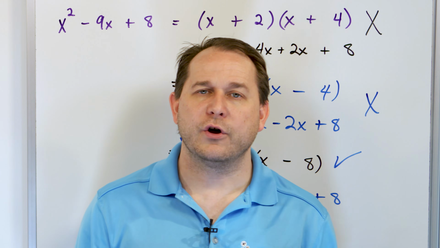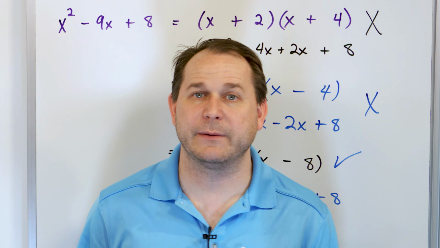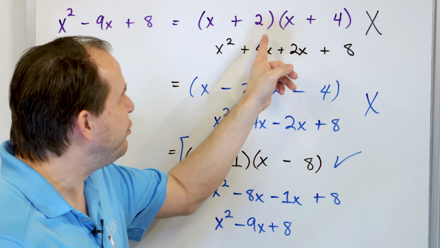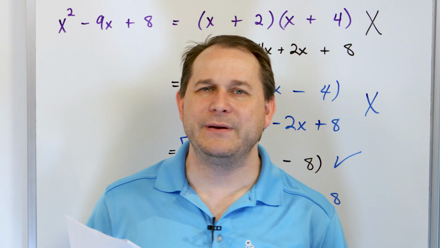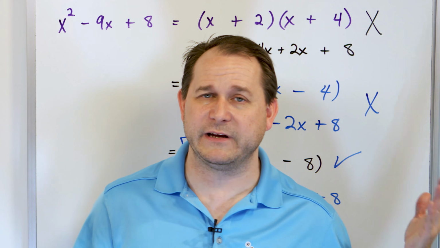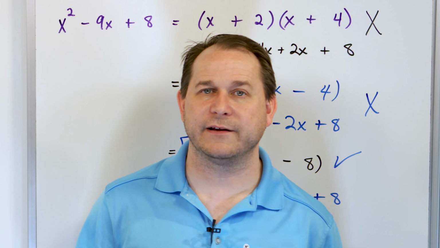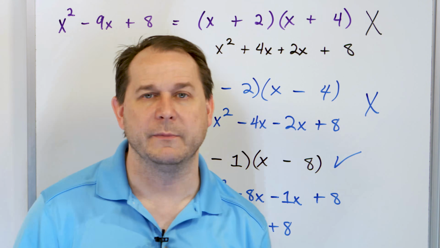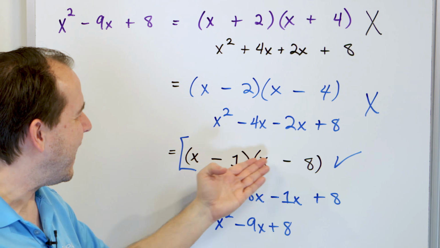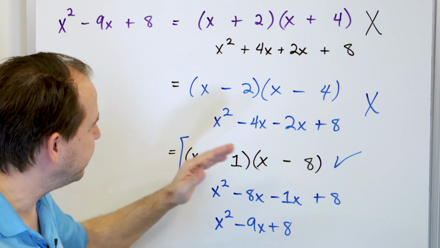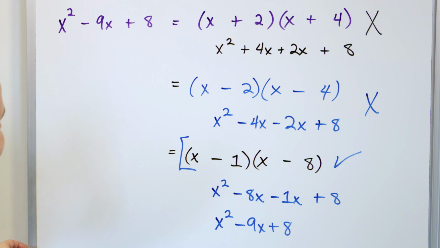All right? So we're going to get a lot more practice with this. Don't stress out if you don't totally get it or understand what I'm saying. But what I'm trying to tell you is when you choose these last numbers to put in place, try to choose wisely. Pick numbers that can multiply properly to give you that last term, but that can also be added or subtracted from one another to give you the middle term, to at least give you a shot. Like 1 plus 8, you know, is 9. So that's the wiser choice. I went down this road to show you this, but this would be the wiser choice off the bat.